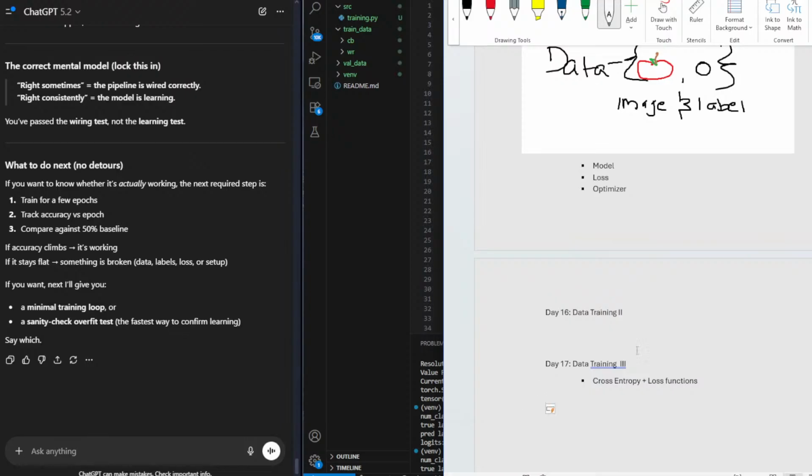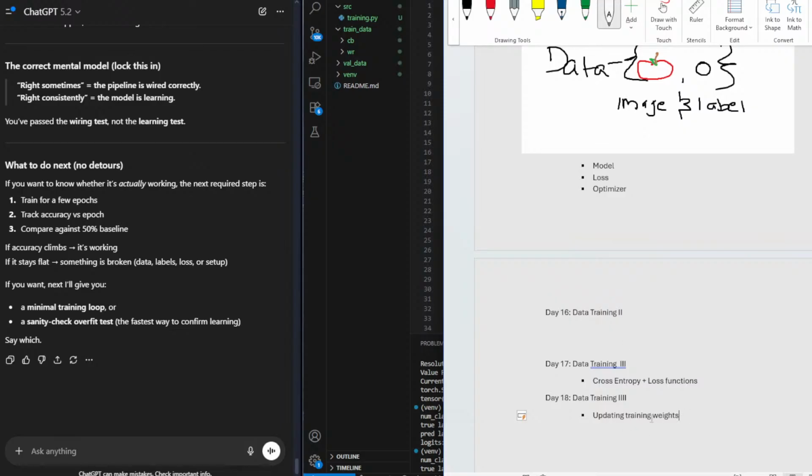And then we'll come to day 18, data training 4. This is going to be saving, updating training weights.